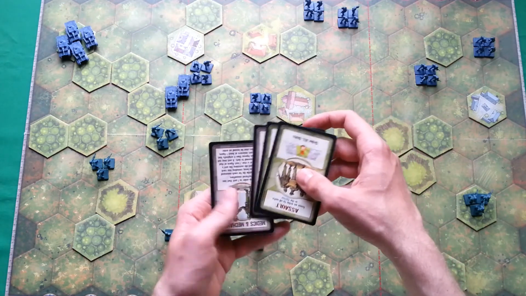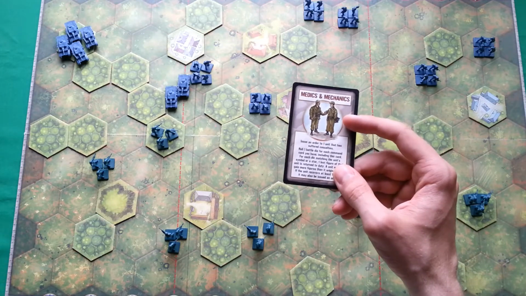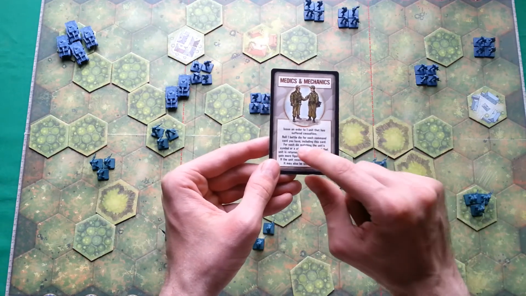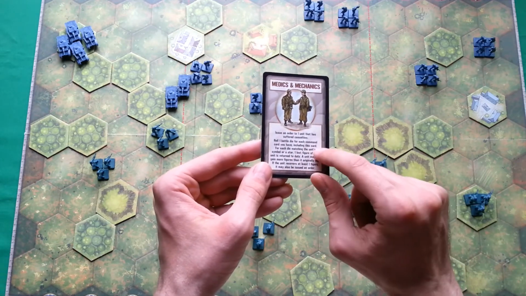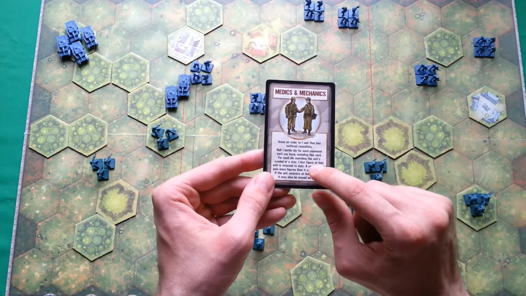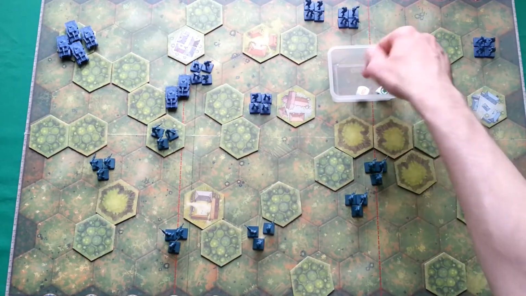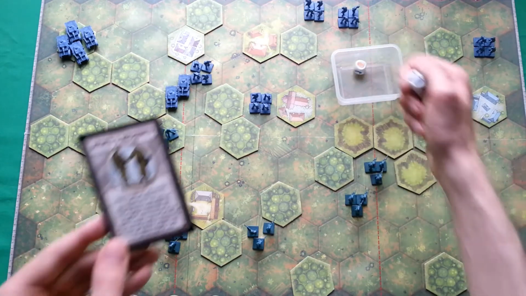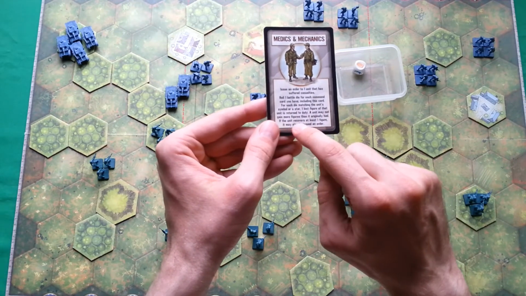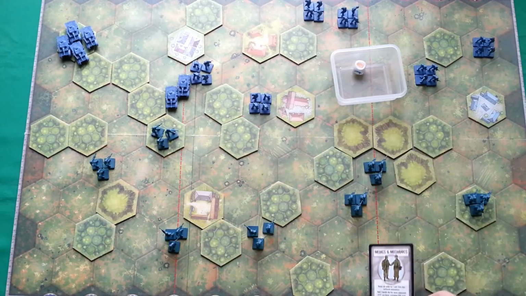Okay, and now Germans. Oh, this card might be quite effective. Medics and Mechanics. I believe I never used it before. Issue an order to one unit that has suffered casualties. Roll 1 battle die for each command card you have, including this one. For each die matching the unit's symbol or a star, 1 lost figure is returned to duty. But also, a unit might not gain more figures than it originally had. If the unit recovers at least 1 figure, it may also be issued an order. So this is pretty good.